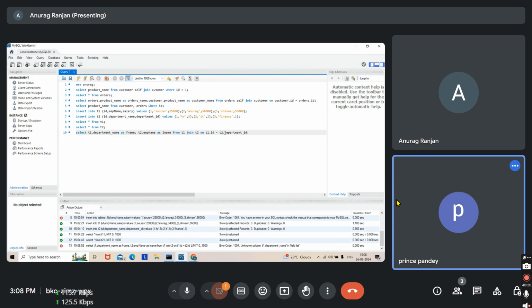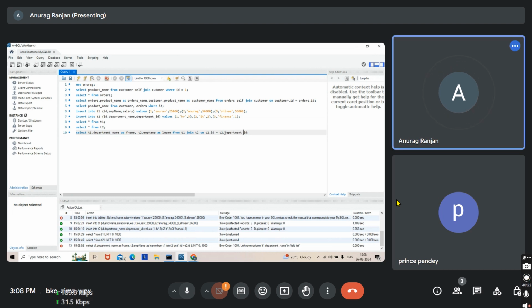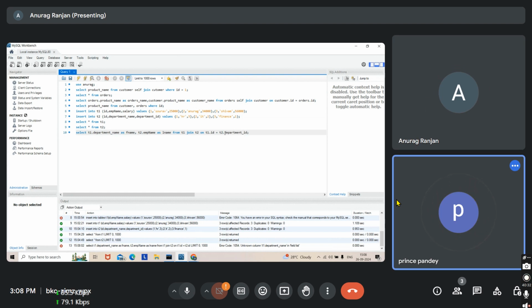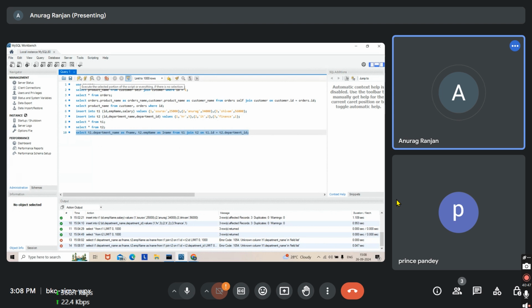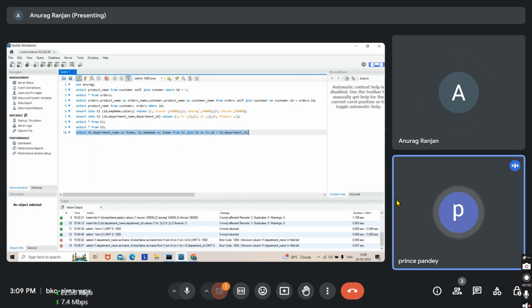Just select and execute the command. Unknown column department and name fields.